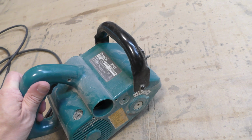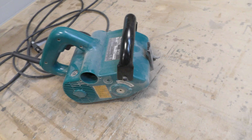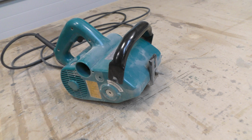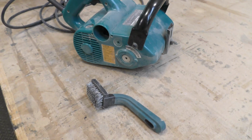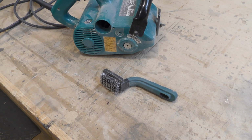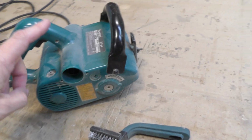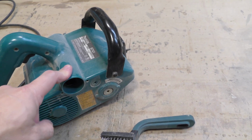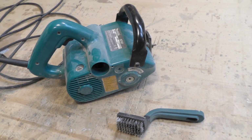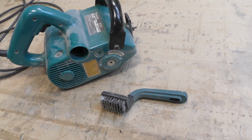If you don't have access to a machine like this, you can do some light wire brushing by hand. I use many times just handheld wire brushes, and you can get a decent wire brush out of that. However, you won't get to the level that this machine can do. This machine really will go very deep, and you can get a really heavy wire brush from it. You will not be able to get that from this.